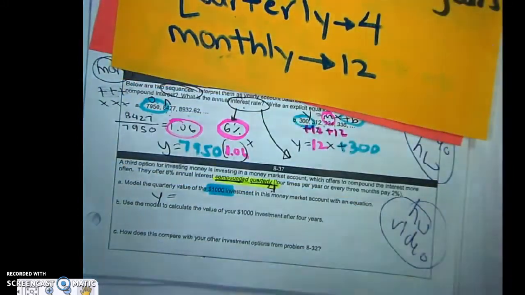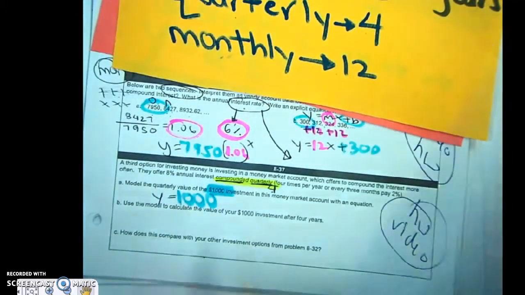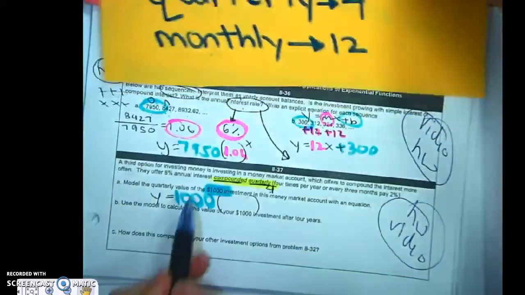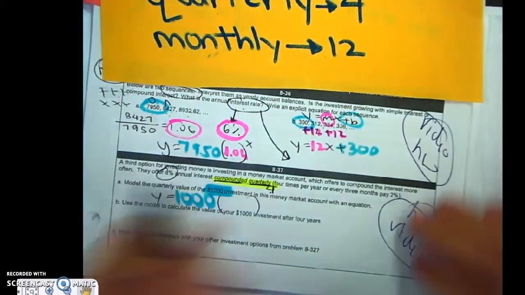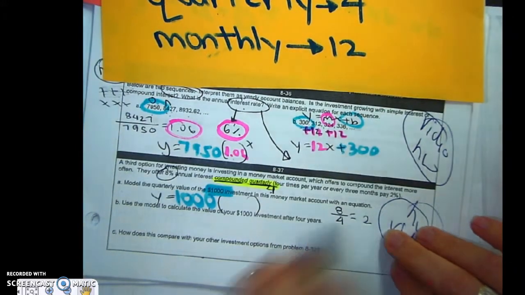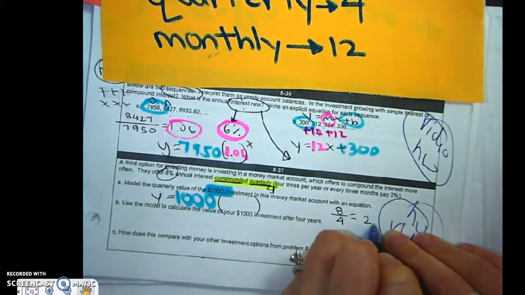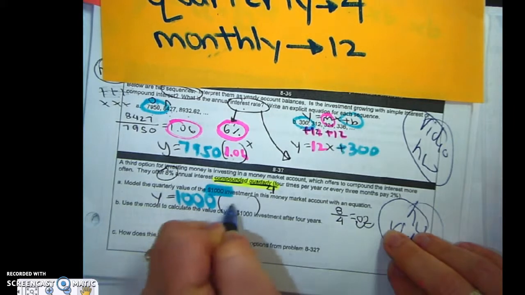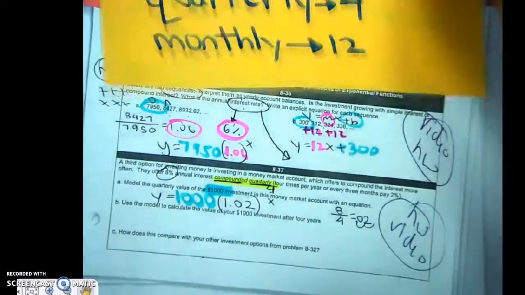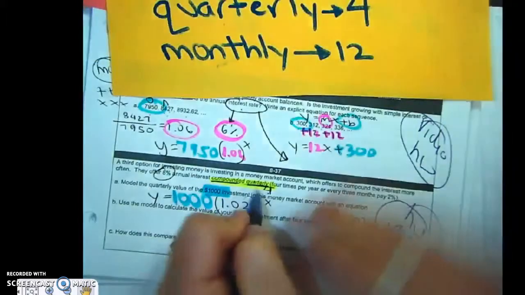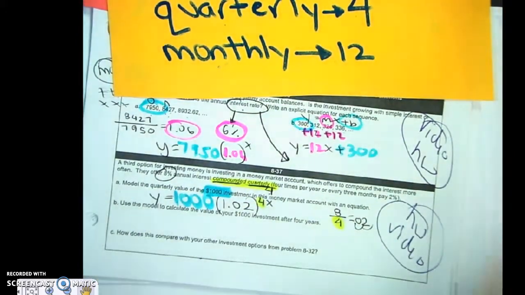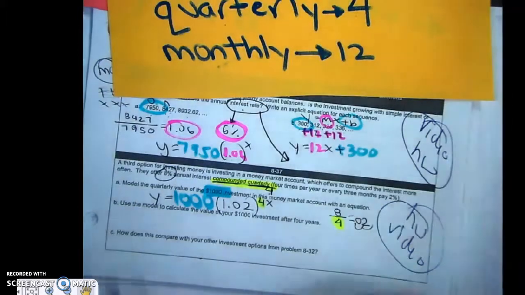So I start with my start, 1,000. But then remember, because it's complex, I have to divide the percent. So let's find the percent. The percent here is 8%. So I go 8, and I have to divide that by 4, and that's 2. So that is 0.02, 1 point 0 2, so 1.02. But it's not just going to be the x, because I have to multiply the years. So it's going to be 4x, where there's my 4. It's there, and it's there. Okay? Now I have my equation.